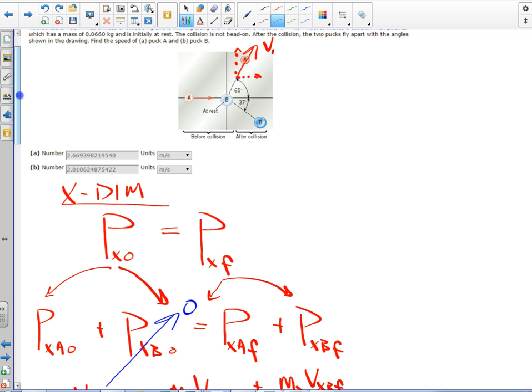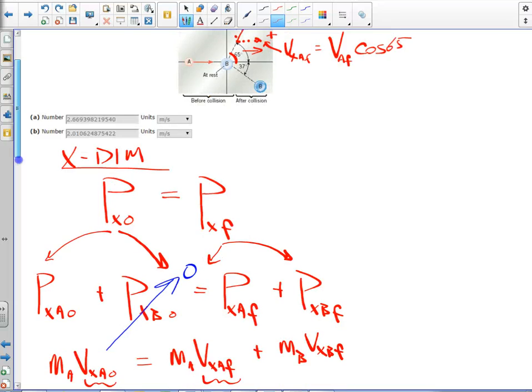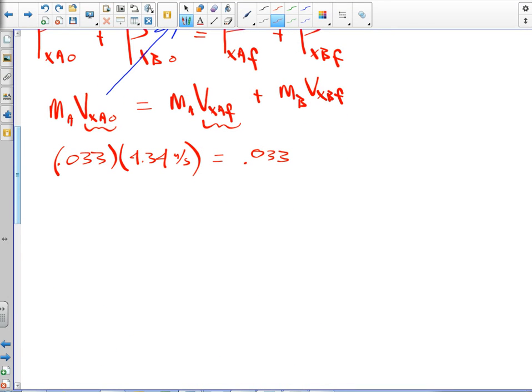If this is A's final velocity, then this is the x component of A's final velocity, which would just be A's final velocity times the cosine of 65 degrees. Use the cosine to find the x component. And just to note, it would be positive, right? Going from left to right. The x component would still be that way, so we would put it in as a positive. So I'm going to write VA final, not an x component, just its final velocity times the cosine of 65 degrees.